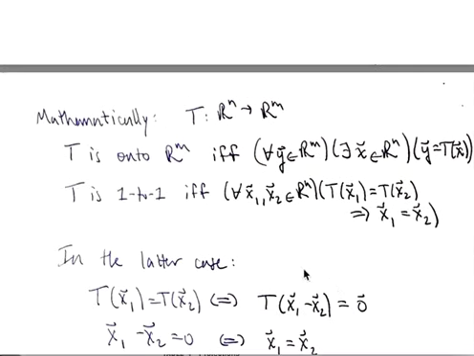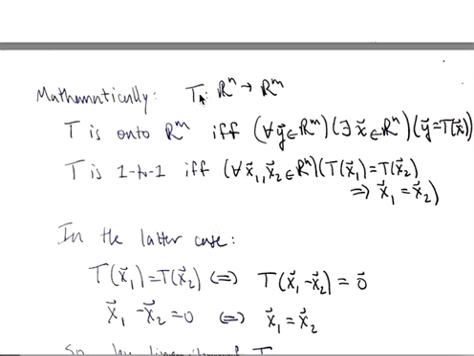Okay, so I wrote these out mathematically. Here we go. And I wrote it in terms of the linear transformation just because that's how the book does it. So we say that a linear transformation from Rn to Rm is onto Rm, right, onto its codomain, meaning the range is the same as the codomain, if and only if for every y in Rm, so for every vector which is in the output space, you can find at least one x in Rn, that's the domain, so that y equals T of x. And that is the definition of onto. And I'm just rephrasing what I said before in mathematically precise terminology.